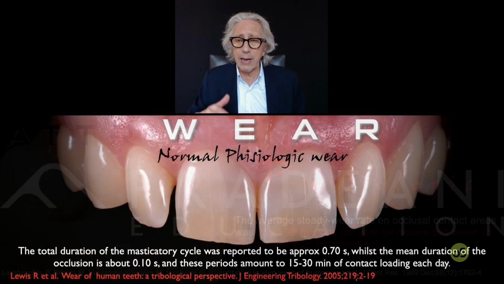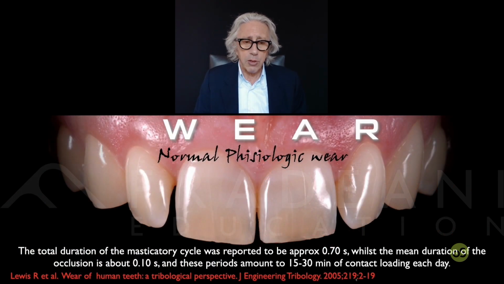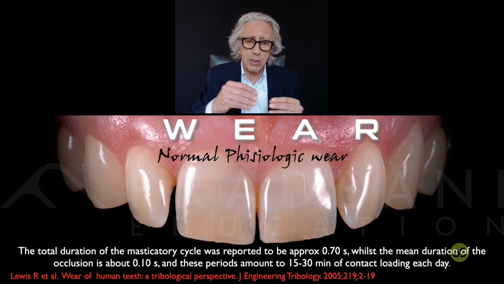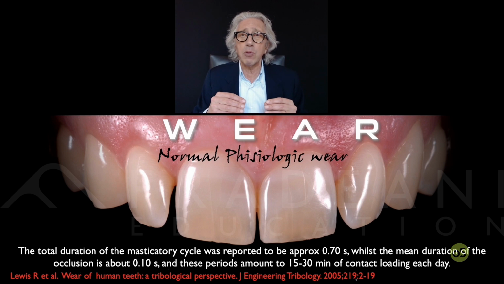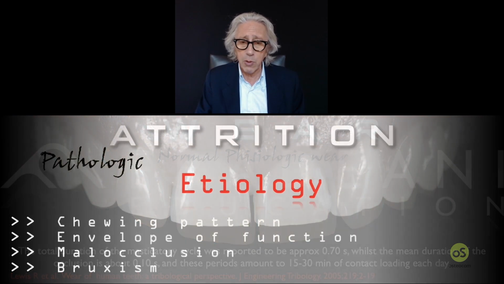This is unavoidable. The total duration of the masticatory cycle was reported to be approximately 0.70 seconds, while the mean duration of the occlusion, when the teeth touch each other, is about 0.10 seconds. And the total amount of time the teeth are in contact with each other is between 15 and 30 minutes. That is normal physiological wear.